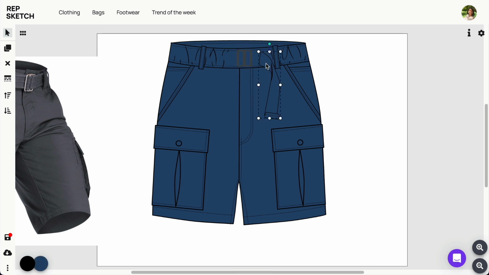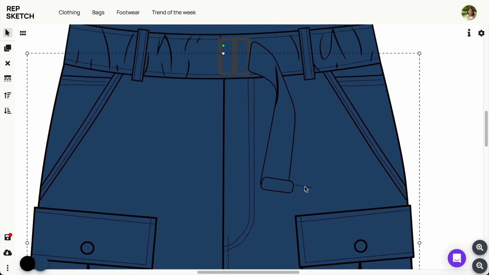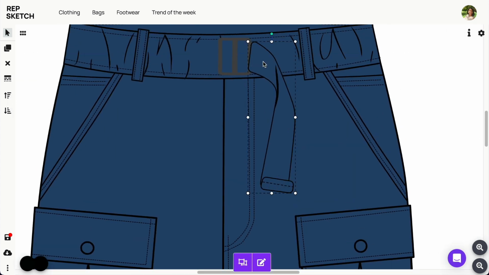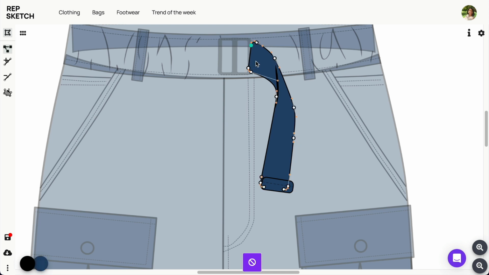At last, we'll edit this belt strap a bit to finish off our design. First, I'll ungroup the object and move it closer to the buckle. Then move the stitch line back on the strap like this. Giving some final touches, double-click and adjust the nodes to match our buckle.